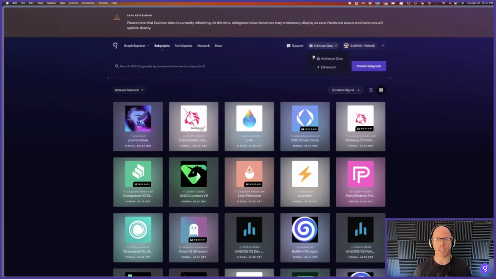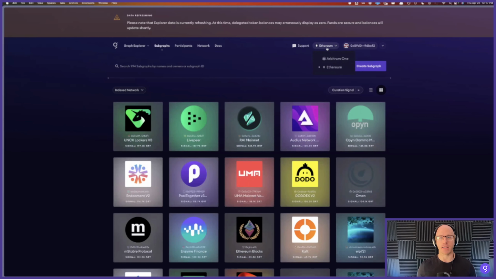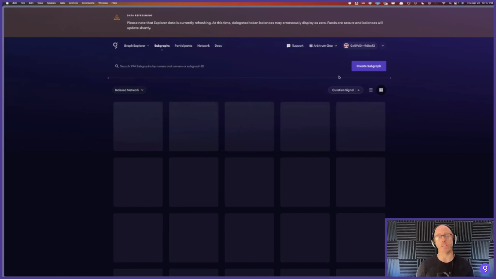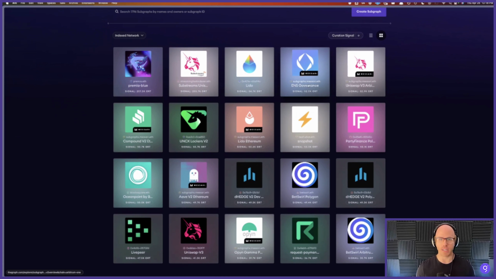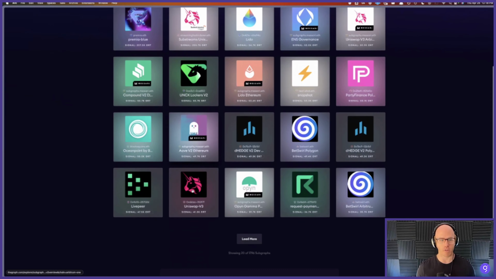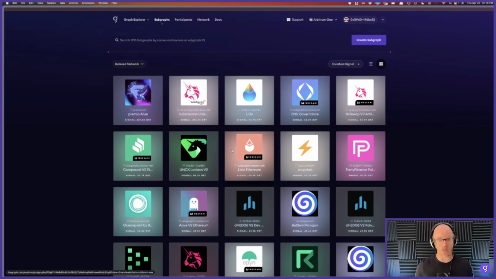And then also, if we want to take a look at this right here, these are subgraphs being incentivized by the GRT work utility token on Ethereum. And these are the subgraphs being incentivized by the GRT work utility token on Arbitrum. If you don't want to dive into that, that's fine. But basically, we have almost 1,800 subgraphs on Arbitrum, and over 1,000 also on Ethereum, which is very, very cool. As we see here, there are a few Messari standard subgraphs. We see there's an ENS governance one, a Uniswap V3 Arbitrum. And if we want to see all Messari subgraphs all at once, that's something we could do too by simply going to subgraphs.xyz.